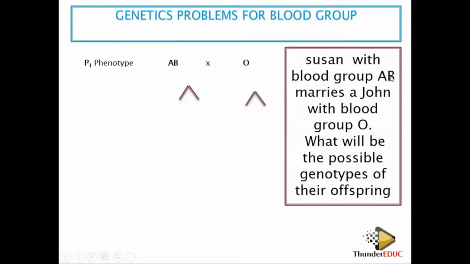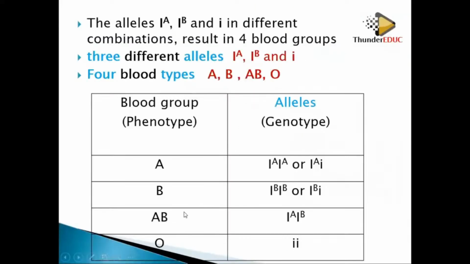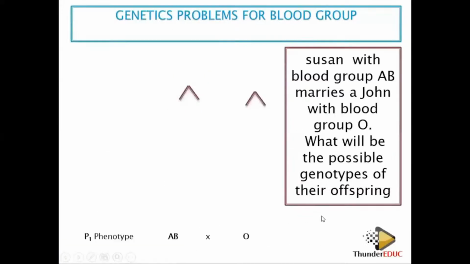This AB is heterozygous, has one option. O also has one option. So this question is just open for you, just to get marks. We know that blood group A, blood group O looks like this, blood group AB looks like this. So these are genotypes. You need to know the genotypes. So the genotype of blood group AB is like this, genotype of blood group O is like this. These two, meiosis must take place.